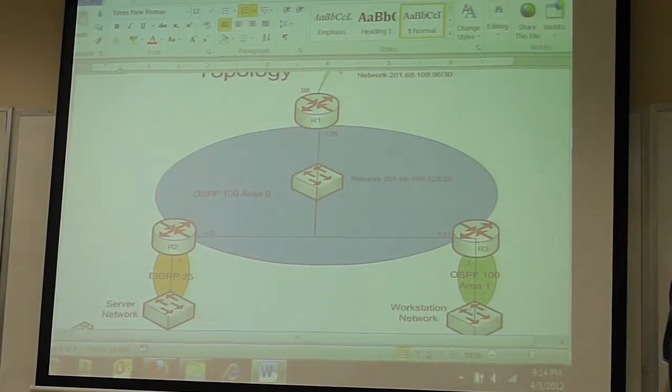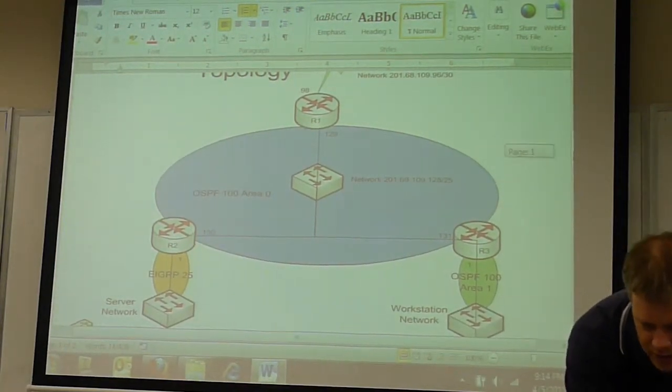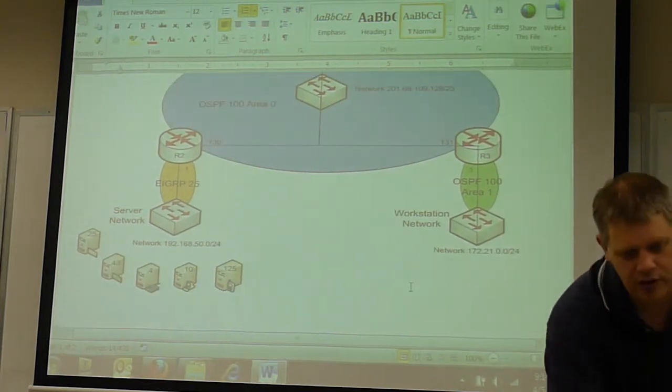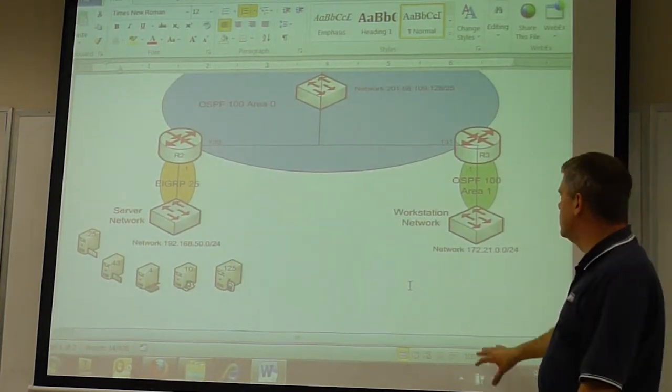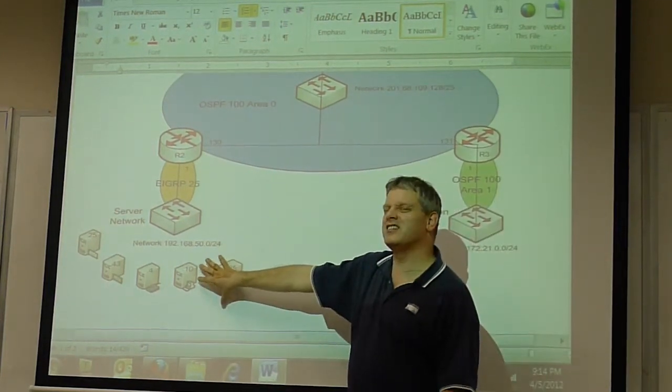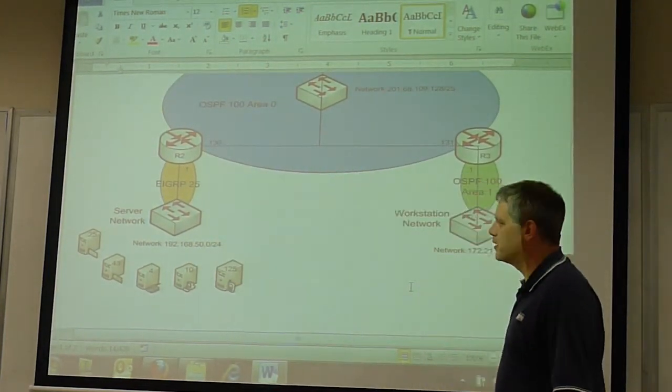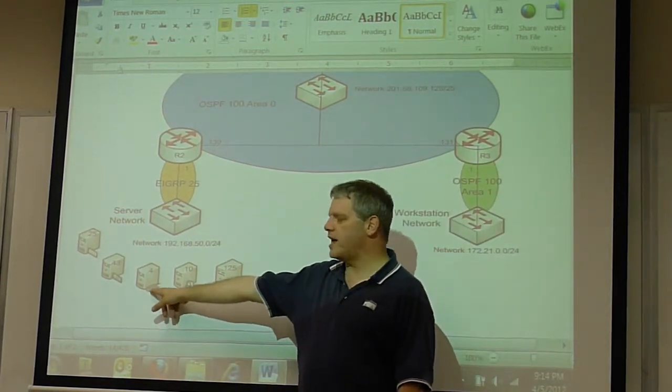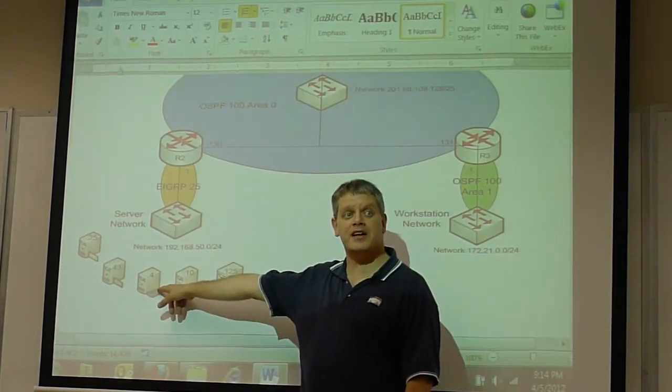Alright? You have 2 networks. You have a workstation network and a server network. This would be your inside network basically. This would basically be like a demilitarized zone, or DMZ. Dot 4 is going to be an Active Directory server that you're going to make in a VM.